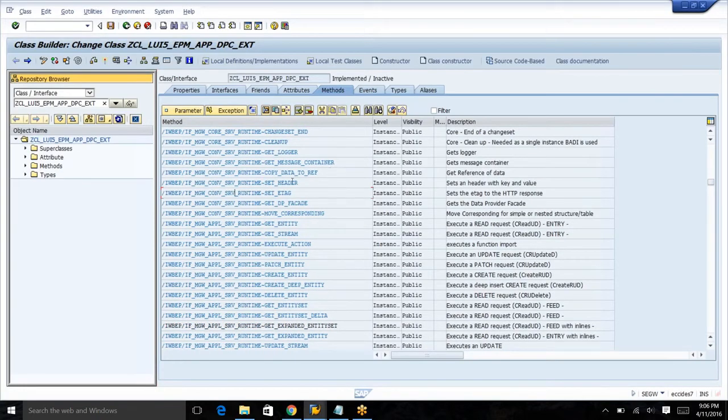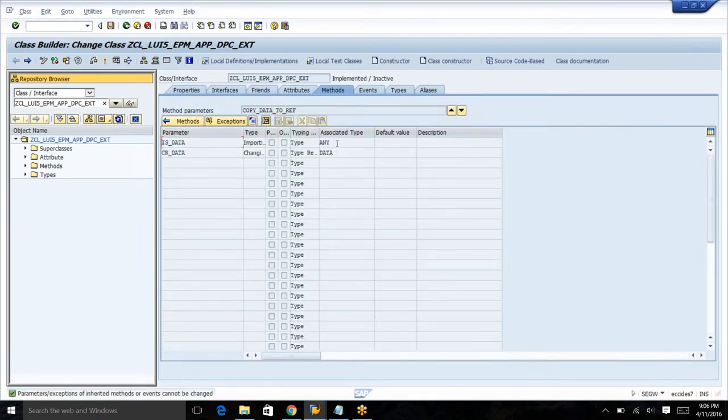You can use this method, copy data to reference. If you look at the parameters, it will just take anything and give you this data. Since it is in the same class, I can just use it, passing the IS data and receiving CR data.